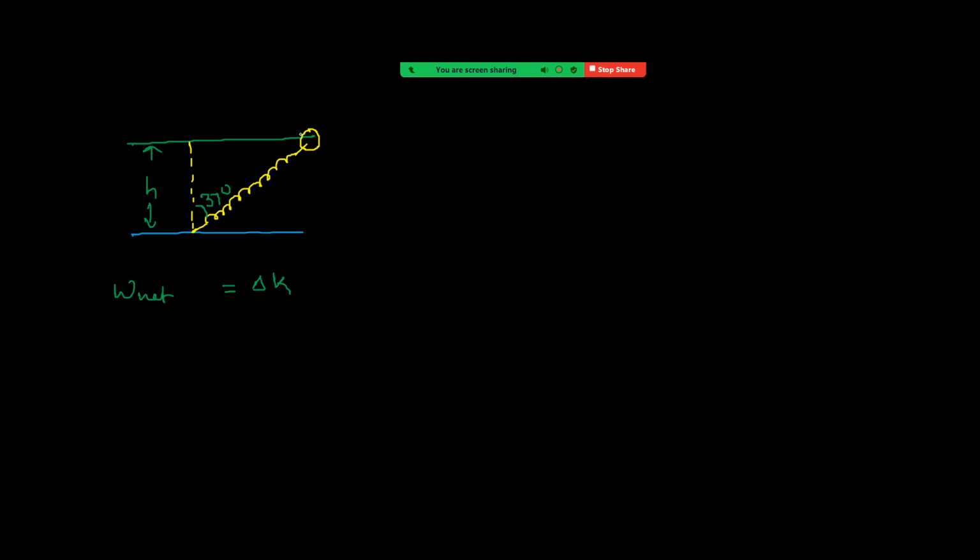Next, the normal reaction by the rod on the ring. It is along the vertical. No work is done by the normal reaction because it is vertical and the ring is moving horizontally. So between force and displacement, the angle is 90. The remaining is only spring force. So work done by spring force equal to delta K.